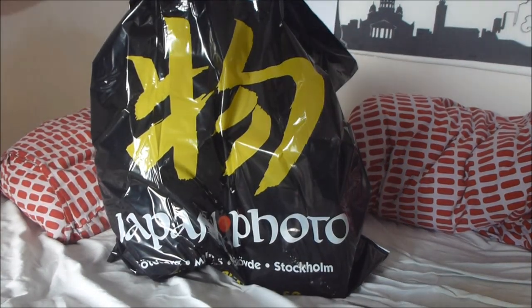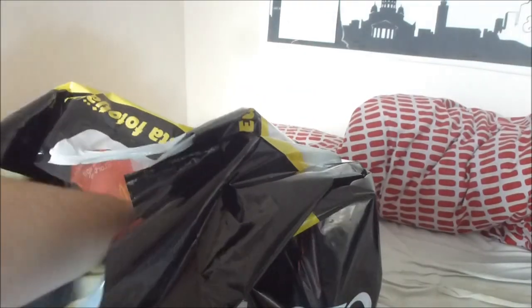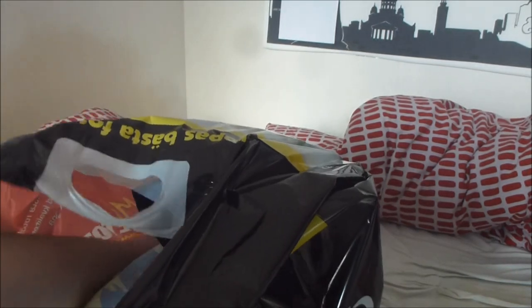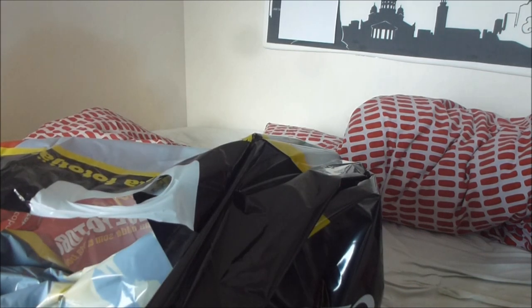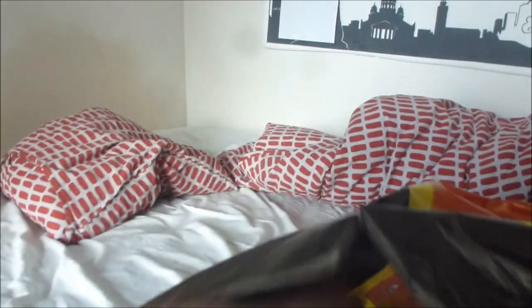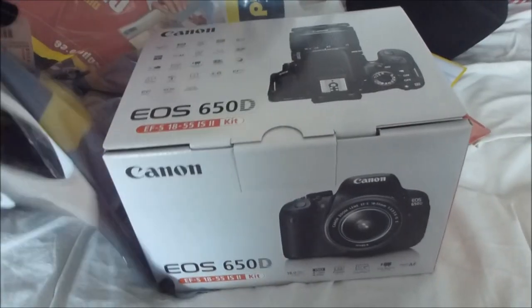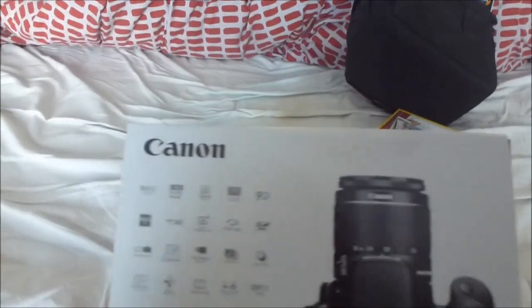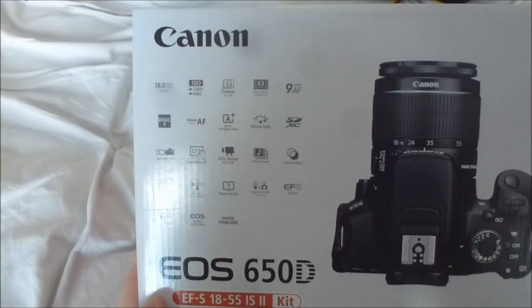Now to the main topic. A camera bag, a very nice one. I got a check to order a photo album. Battery from Canon. Not for my current camera, but for my brand new camera. It's a Canon EOS 650D camera. It's a system camera, digital one, and it's a very great camera. Here you can see what features it includes.